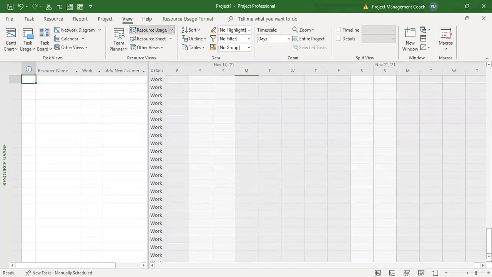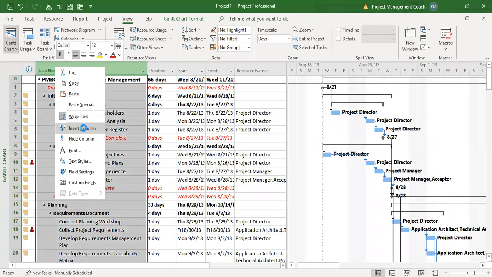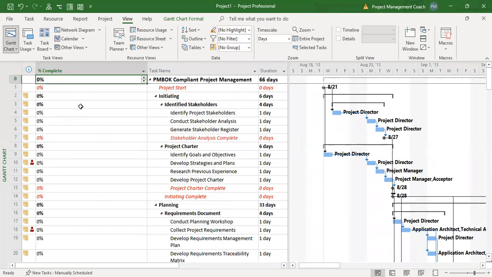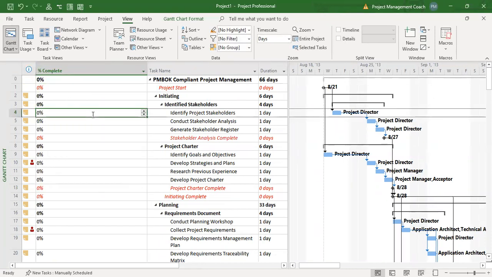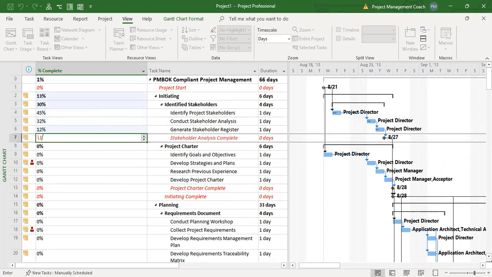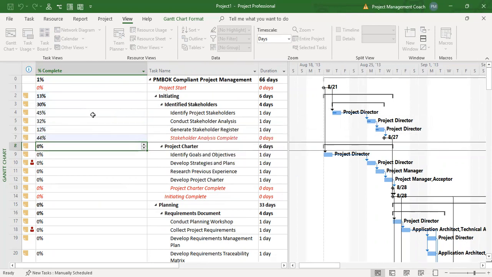If we go to Gantt chart and if we insert a percent complete to the left, percent complete, and let's start putting in just some random percent completes. Just some numbers, just for the sake of the illustration.